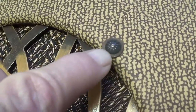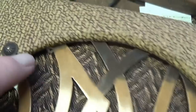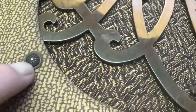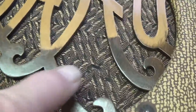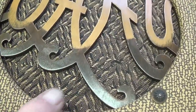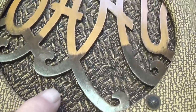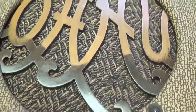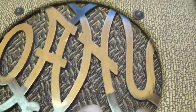Got some really interesting little embellished screw heads here, kind of a rosette pattern. And the grill cloth, I've seen this in Philco radios, is absolutely astounding. I can hardly believe this is original grill cloth. Probably is, because I don't think anybody snuck into the closet during the 42 years and secretly installed new grill cloth. But look at that.